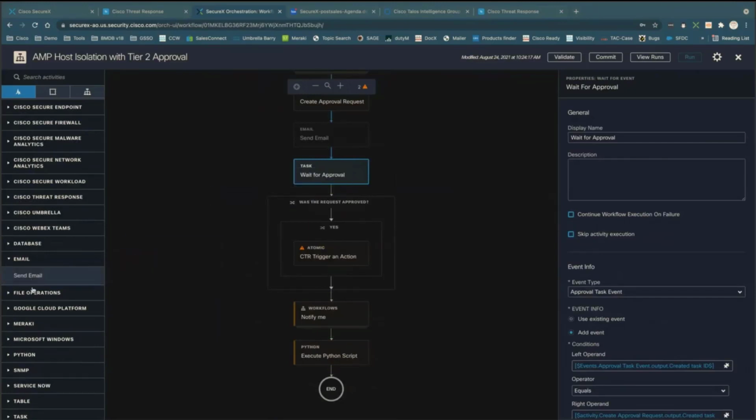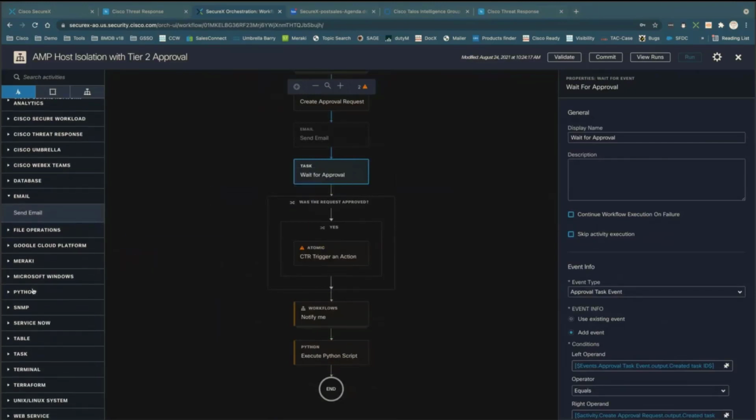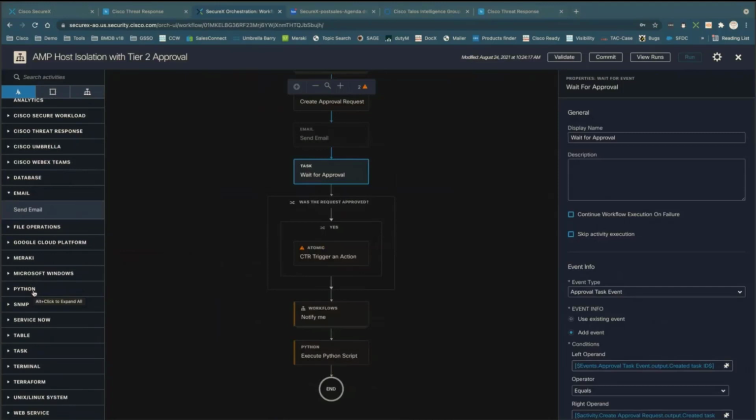There are also file operations, integration with all the different clouds out there, and all the different identities like Microsoft Azure, and your existing tools like ServiceNow to look at your assets and create tickets, and also things like Terraform and web services. So a lot of things you can integrate from right here.